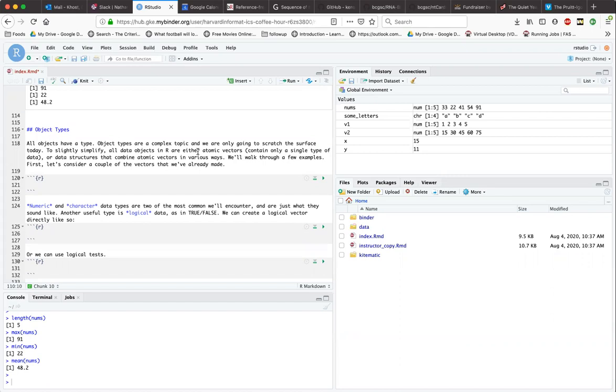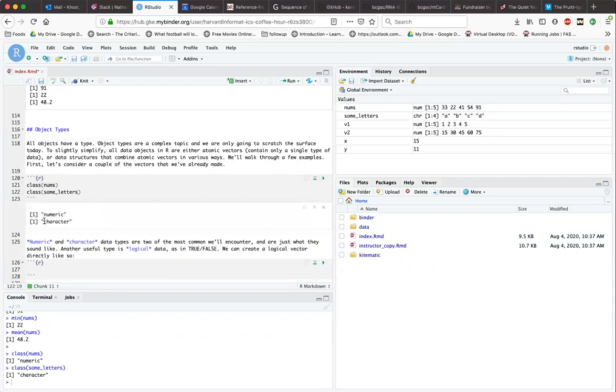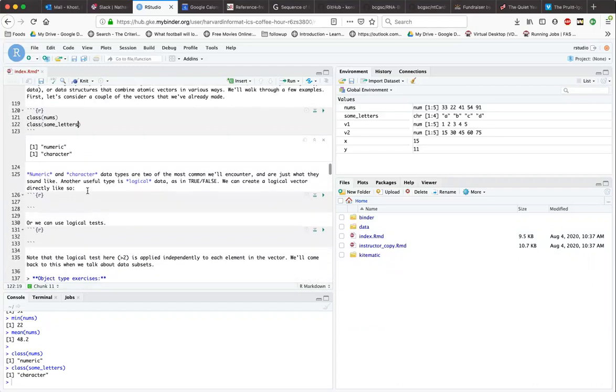First, looking at some of the objects we've already made, if we want to look at what type of object it is, we can use this class function. So class nums, class some letters. If we run that, we can see this is a numeric vector and a character vector, respectively, which makes sense. These are the 2 most common kinds of vectors.